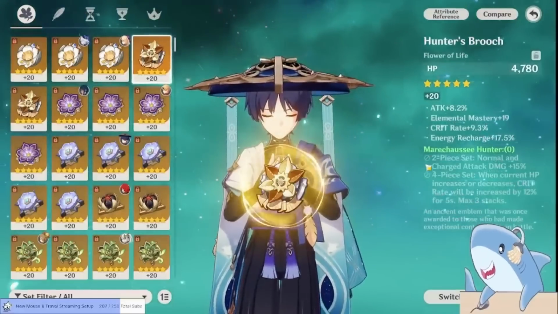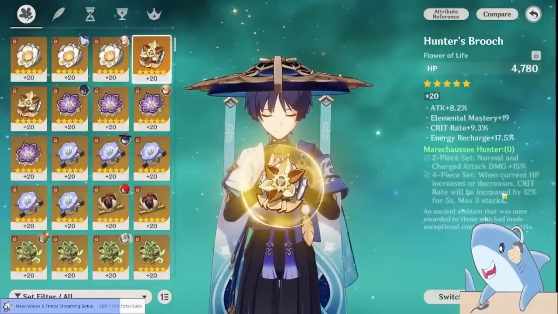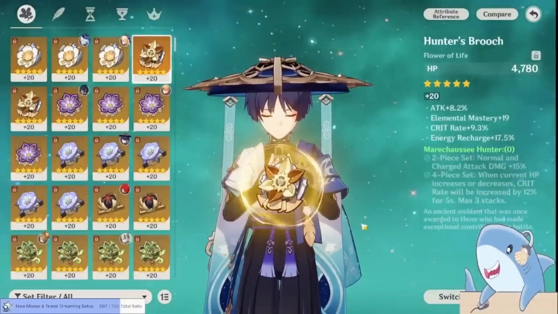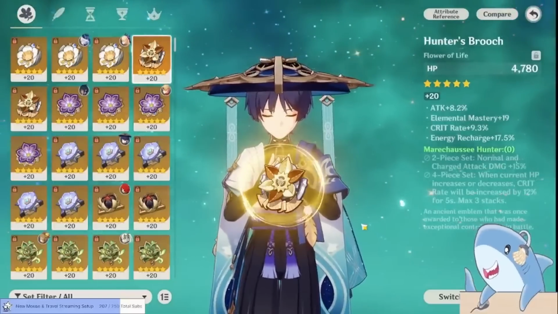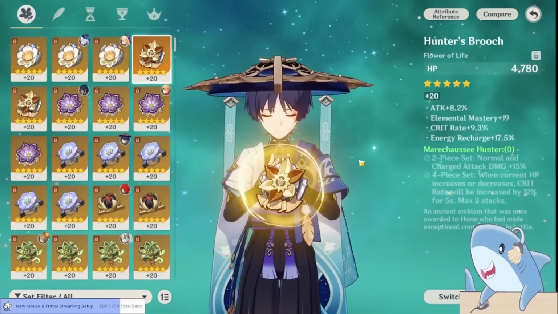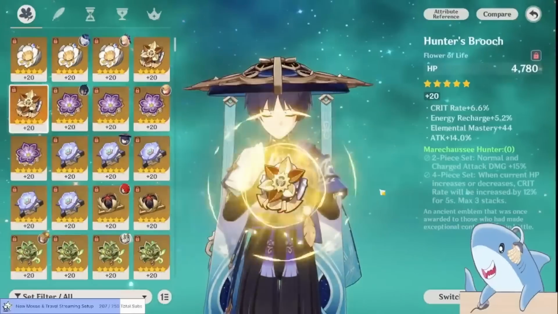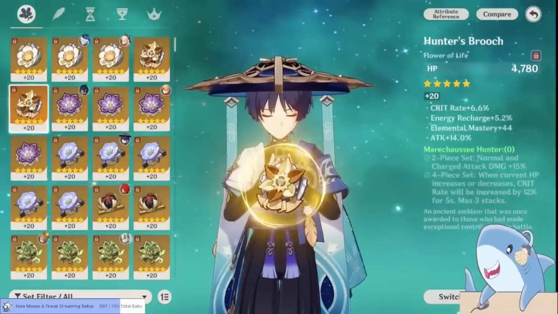And so the 4-piece of the Marechaussee Hunter set will actually proc. You can get an extra 36 crit rate, and then the 2-piece gives normal and charged attack damage as well. So you could run this on a character like Yoimiya or on Wanderer, especially with Furina, and that'll make artifact farming a little bit easier if you're already farming for the Golden Troupe sets or for the Hunter set for other characters. So keep that in mind when you're building Wanderer.